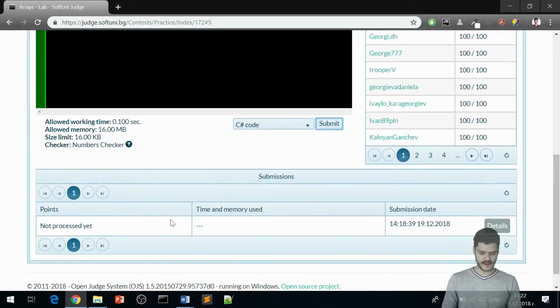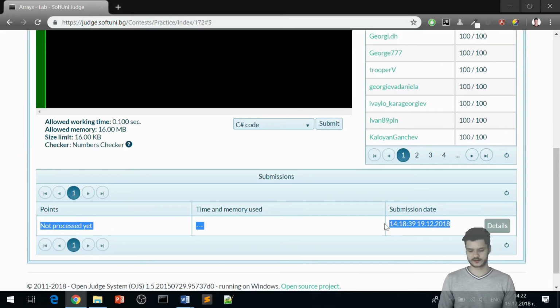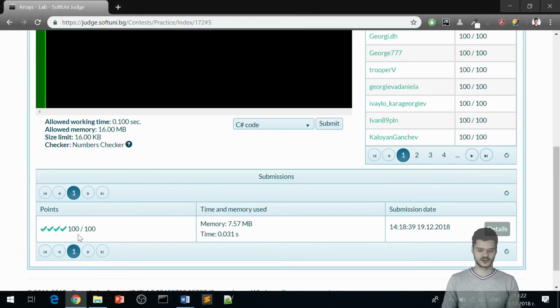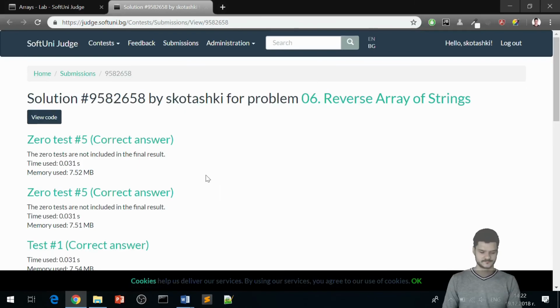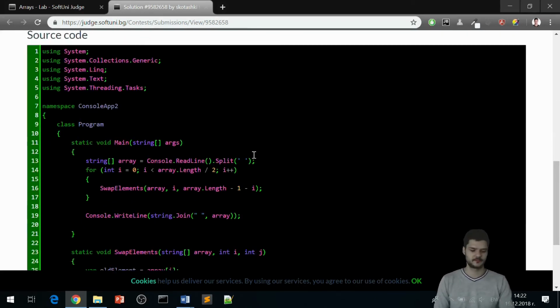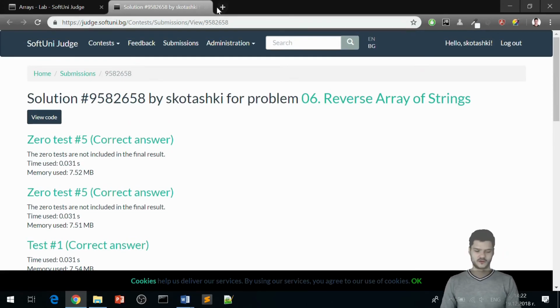You have to wait a bit for the whole test to be processed, then press refresh and see how many percent you got. As you can see, we have a couple of tests here, and they all passed.